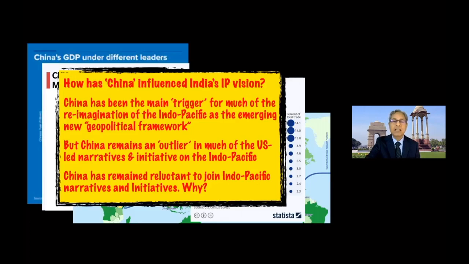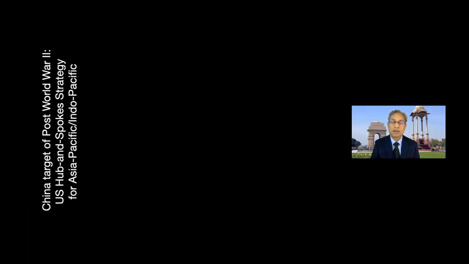And why is that happening so far? Partly because the Chinese are finding it very difficult to work with America, the United States and its friends and allies, because of historical memories. The Chinese still live in 20th century experience, 20th century history, and they still remember some of the things that influence them, making them very reluctant to engage and participate in the Indo-Pacific region.